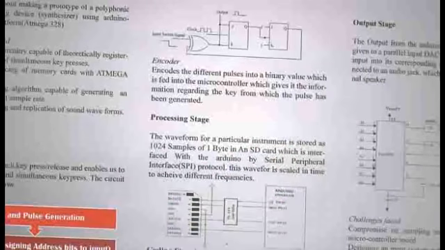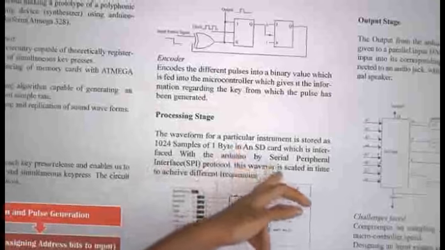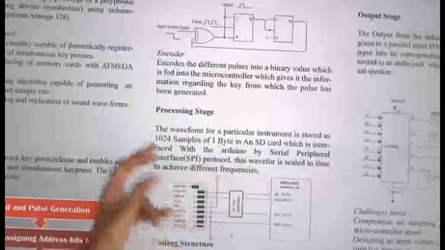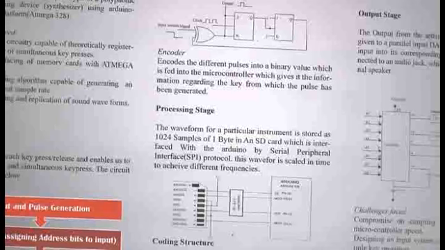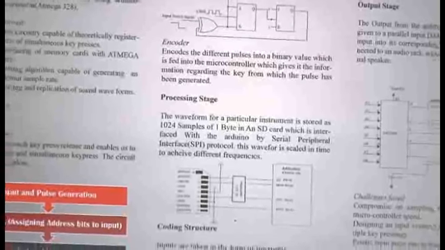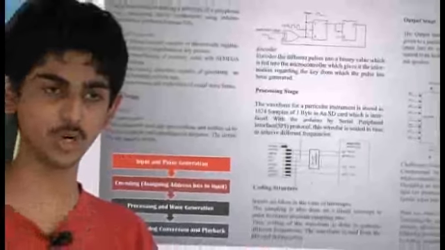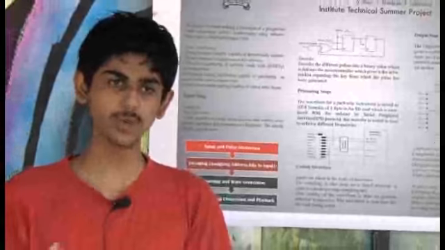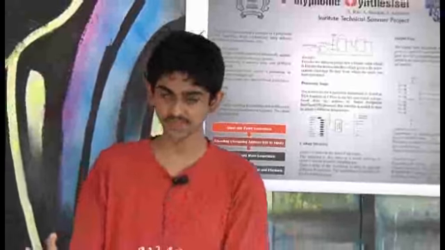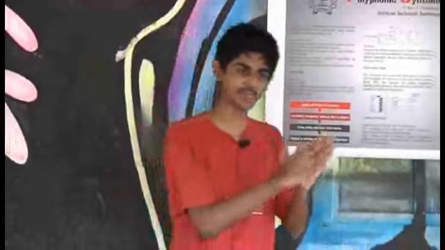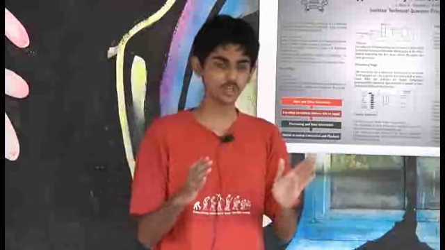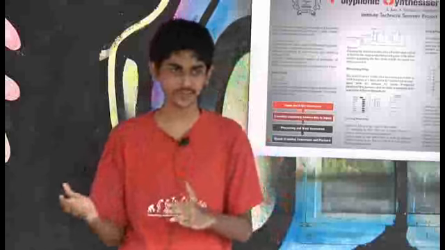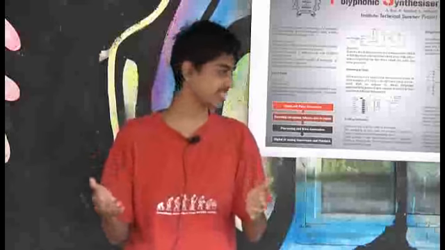microcontroller. The waveform here is scaled in time to achieve different frequencies. So what we mean by scaled in time is simple. If 1024 samples are played at a sample rate of 1024 samples per second, then we will get a waveform of 1 hertz. Supposing you skip samples, play alternate samples one after the other, that means you will play the entire waveform in half the time it took earlier. This means that you have doubled the frequency.